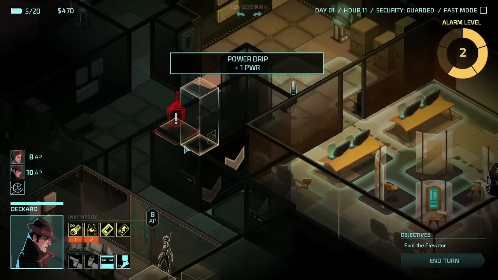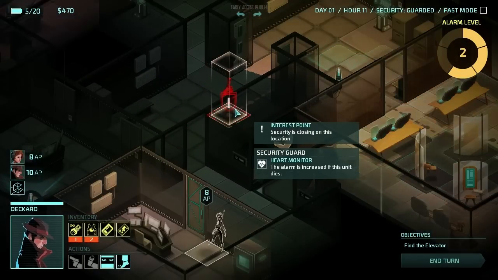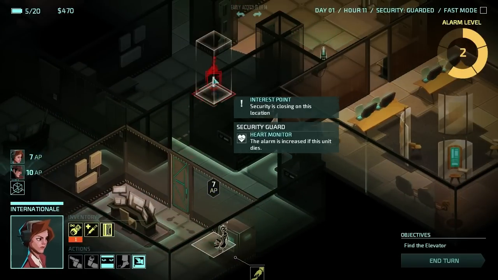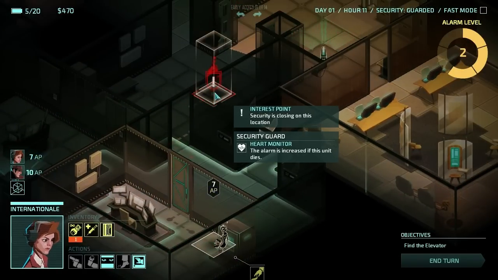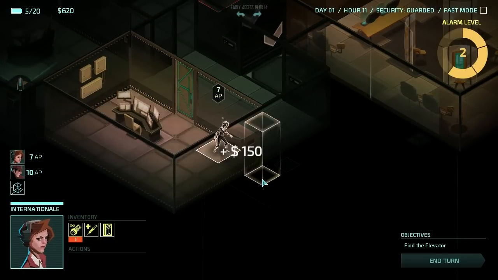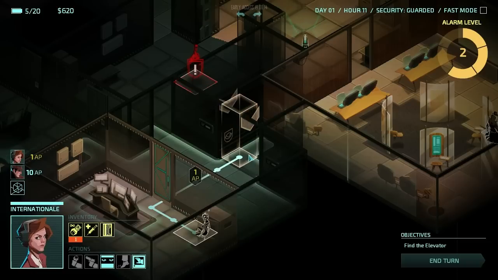This guy is now awake. Again, interface, very useful. The exclamation mark means that the next turn, an enemy is gonna focus on that place, which is what this guy is doing right now. Got some cash there. Elevator, by the way, I didn't explain. This is how you exit the level when you're done.